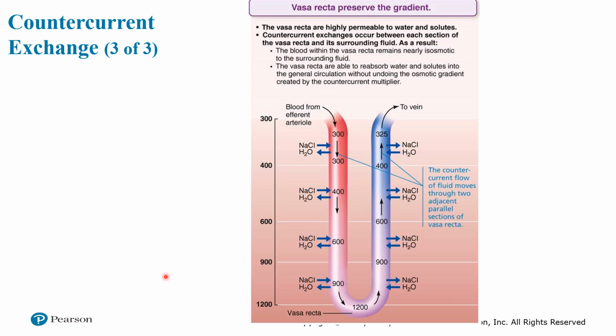Now let's see what is happening in the vasa recta. When we visualize, it becomes easier to imagine. So these are the vasa recta. The blood is flowing down, and over here the blood is going back up. And you see the osmolality in the vasa recta is the same as that of the interstitial fluid. So the water which is absorbed here is the water which is coming from this part of the vasa recta. This is what the last point in the previous slide was: this water comes out of this portion because of the osmolality of the interstitial fluid, and it is reabsorbed over here.